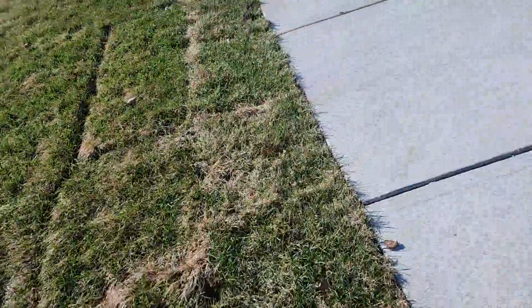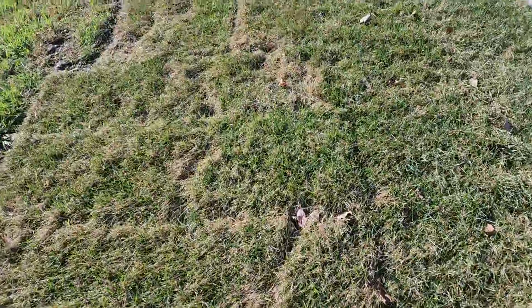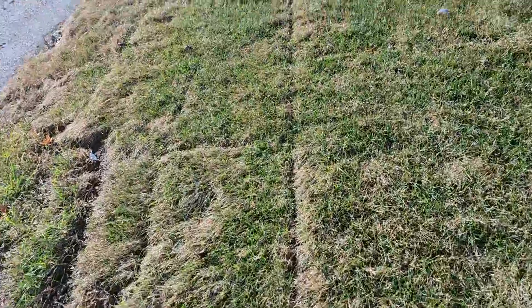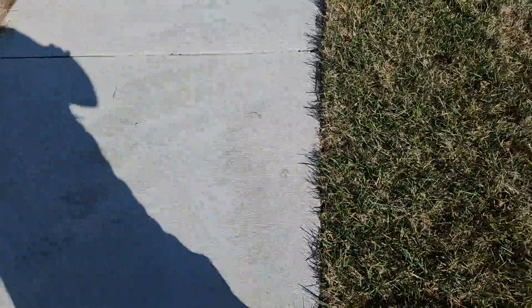So, if you're told that this isn't real grass, have them check this channel out, and I will let them know, no, it is real. It's just that it's grown differently because of the cost. You don't need seed. You already have the roots. And you can see what it looks like when it's healthy. And then when it's not healthy, you can also see what it looks like.